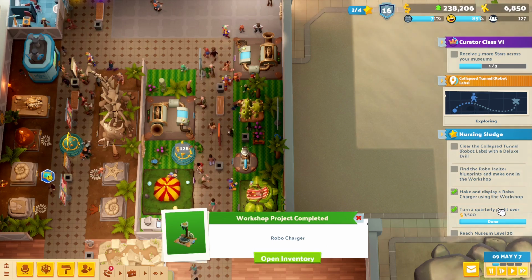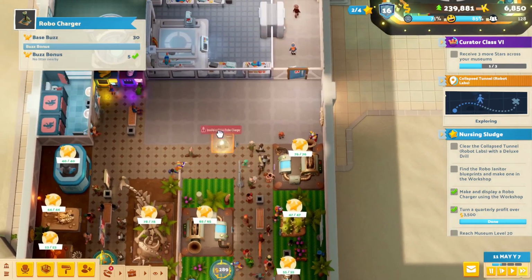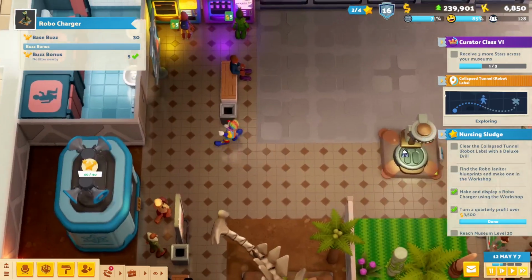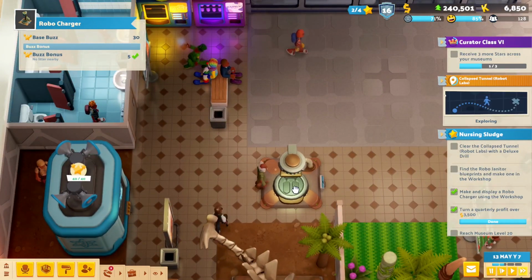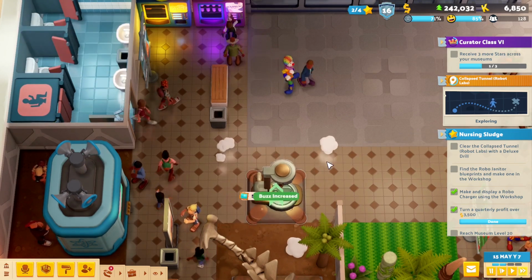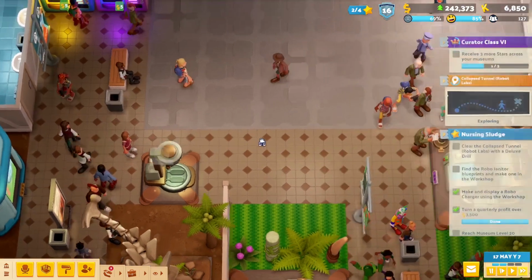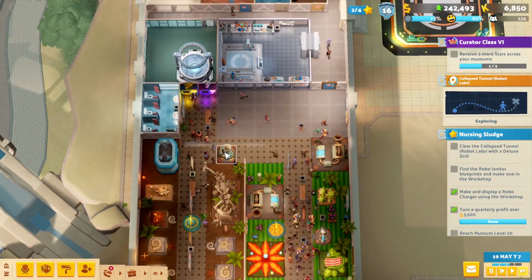So there's the robocharger. Boom. Yep. Can I have that, please? And everybody loves this thing. They all love watching the robot getting charged. So we're gonna put it over here. Boom. What do you want? Oh, you even got what you want. No litter nearby, of course. So that is ready to go.